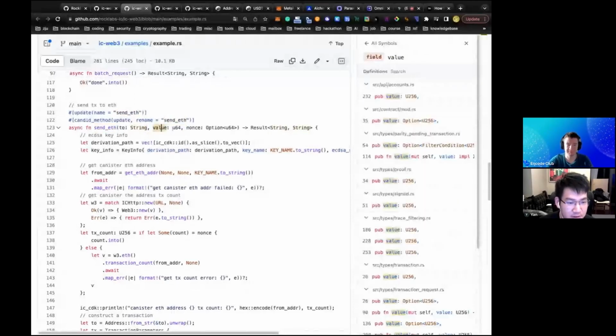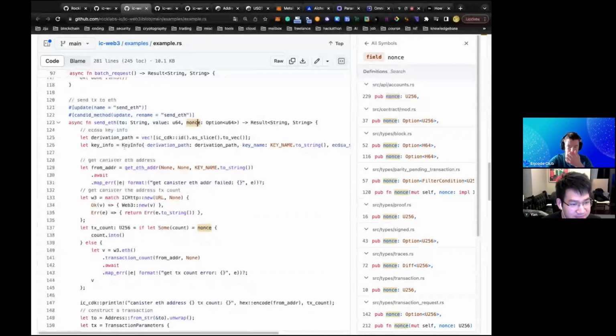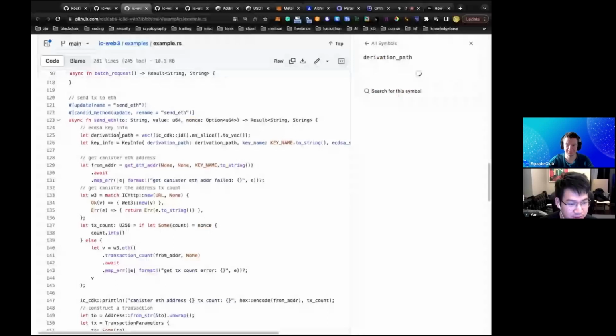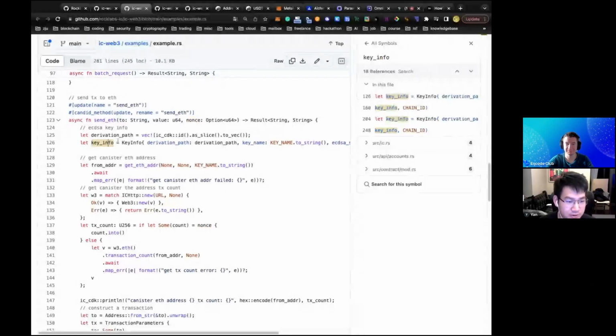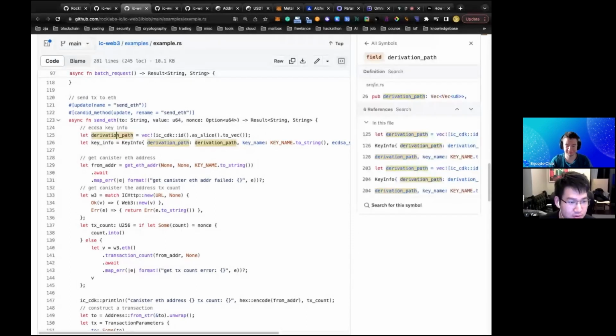Okay, so you have to specify the derivation path and the key info related to the account you want to use, because every canister can control multiple addresses on Ethereum. So you have to specify which account you want to use through derivation path and key info.